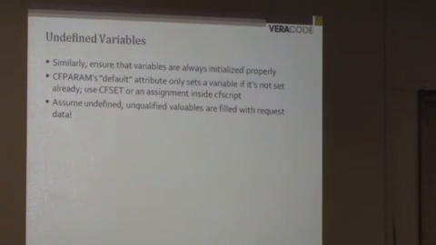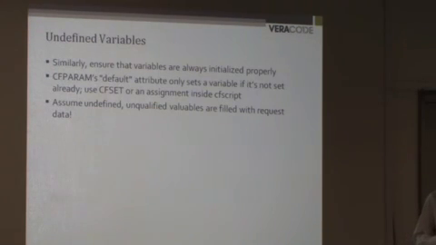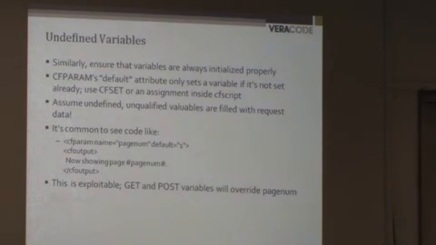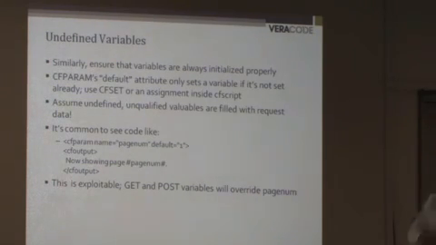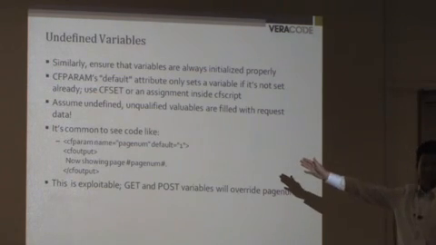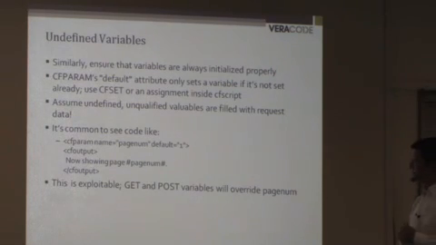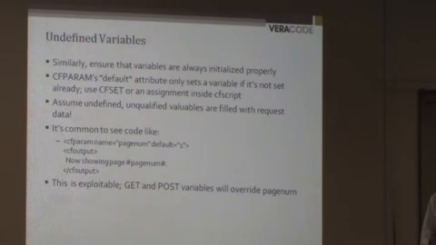Undefined variables are another interesting thing to look at. There's a function called cfparam, which provides a default value for a variable that hasn't already been set, and some people use this incorrectly. So here we say, define a variable called pageNum — if it's not already defined, set it to one. And then this page would just say, now showing page one. Developers will do that all the time, not realizing that it's completely injectable. It looks like there's no way to get any other value into pageNum, but you can just override that in the GET, POST, cookie, or anywhere in that search order. And now you can create a cross-site scripting injection at that point, even though it looks from the code like you can't.